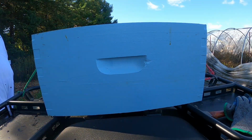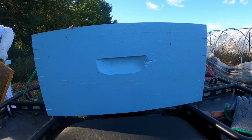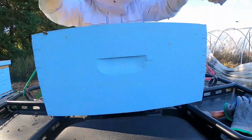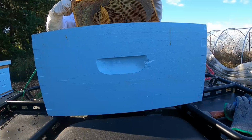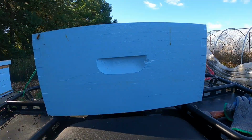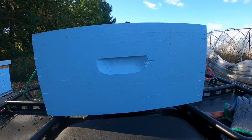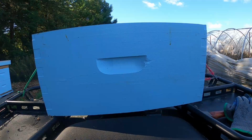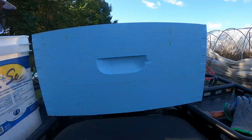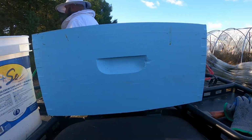And I'm going to show you this frame in a second of how, if you don't have things set up properly, they end up trying to make honey and something like that. So we're gonna take these back to the house. I'm gonna actually, you can't see what I'm doing, but I have the top of the feeder. Ironic. This one here, and a little bit of smoke to everything. Should be okay here. The hives are okay.